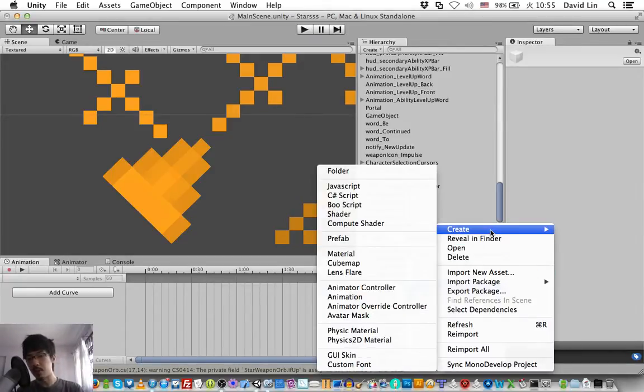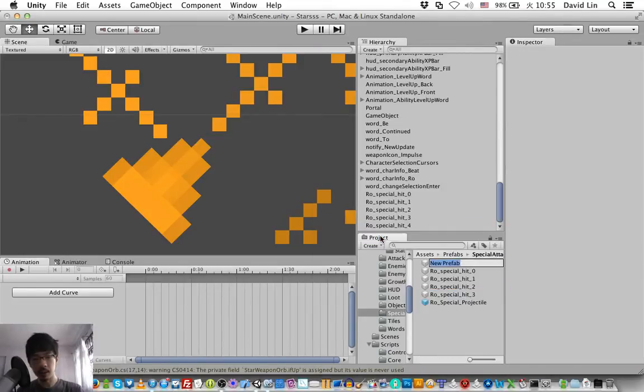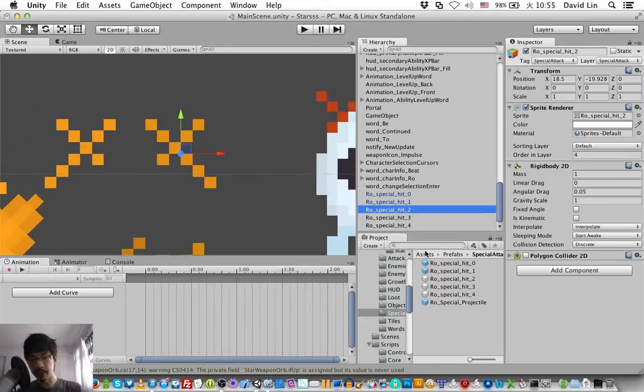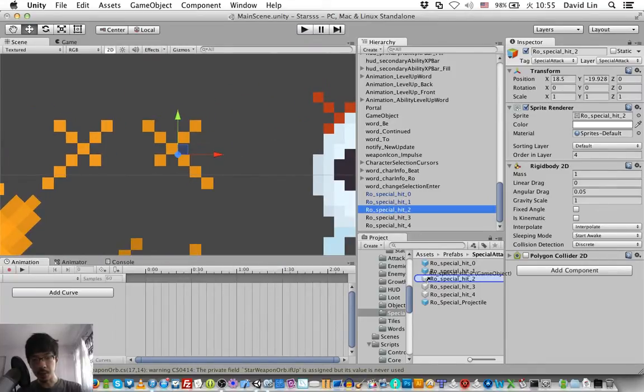Okay, 0 to 4 is 5 objects. So now we'll just drag and drop to create the 5 different objects.